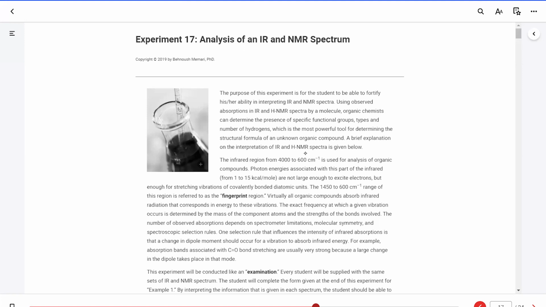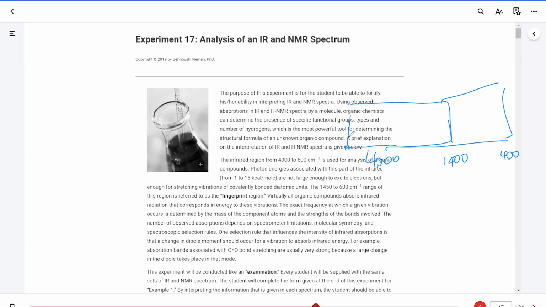In the IR spectrum, the region of light that is used is from 400 to 4,000 per centimeter. I always just say, make it simple: if you're using 400 to 4,000, then 1,400 here is the fingerprint area, and we have the major functional groups. The peaks appear based on the major functional group, between 1,400 and 4,000.